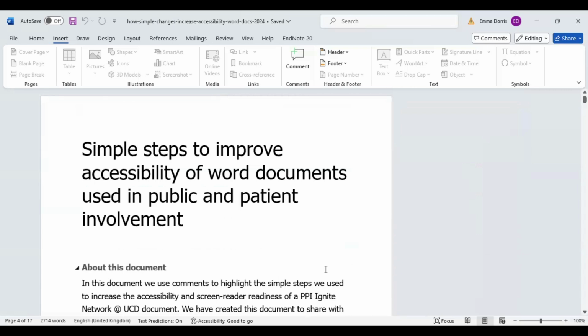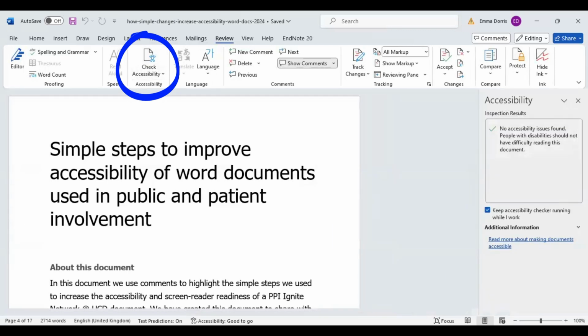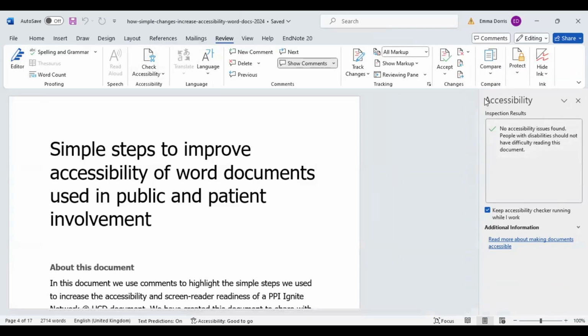The 10 steps outlined here are not onerous and can be easily included now that you're aware of why they're important. To check the accessibility of your document, you select the Review tab, and on the ribbon, you click Check Accessibility. If there are accessibility issues in the document, recommendations of how to fix them will be suggested by MS Word in the accessibility pane. And finally, if you really want to double-check screen reader accessibility, you can always download one of the freely available screen readers and have it read your document.